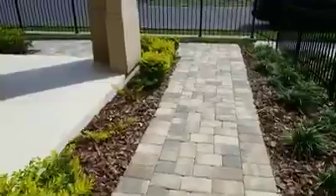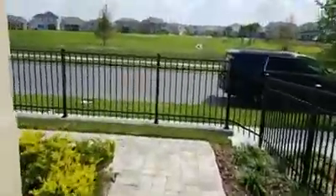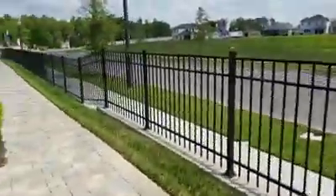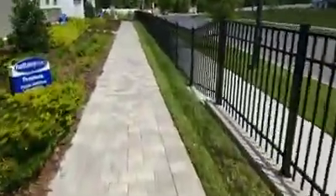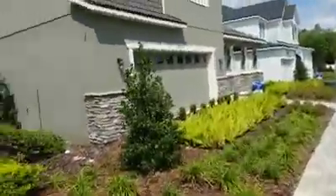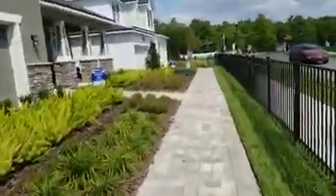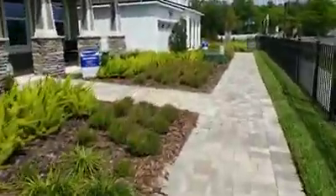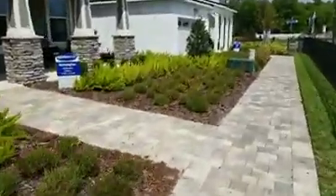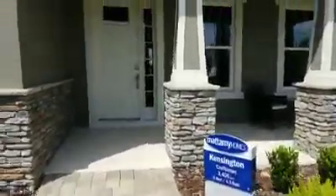Since the Kensington is his favorite, we're going to walk through it together. When you're buying new construction, you want to think about who's going to stand behind their product and who has a good name in the community. It is a new product — humans are building them — so there will be issues. You'll find good and bad about every builder, but you need to pay attention.